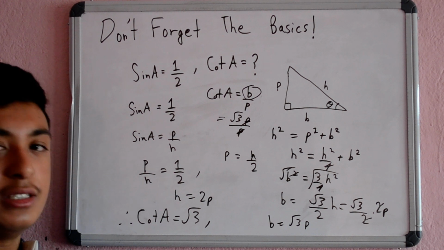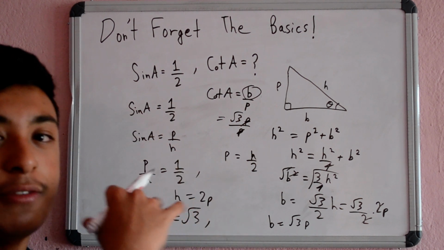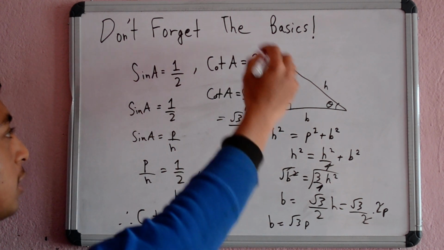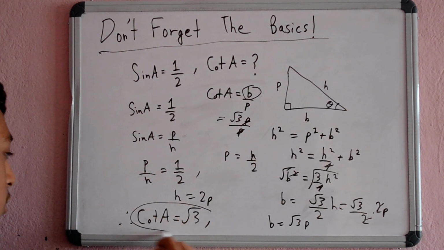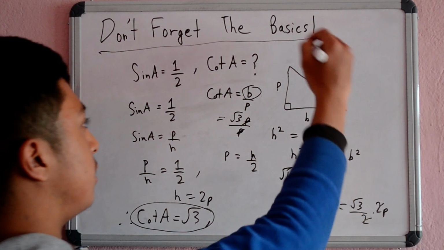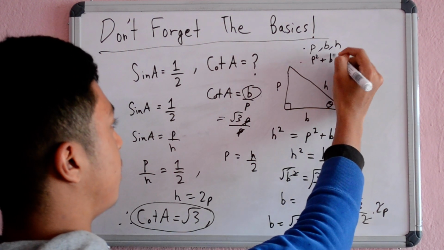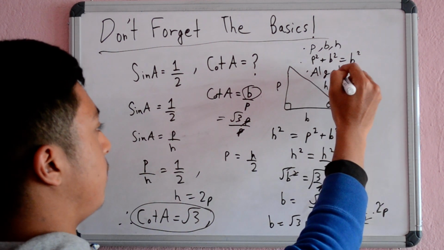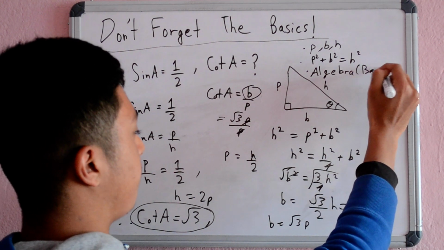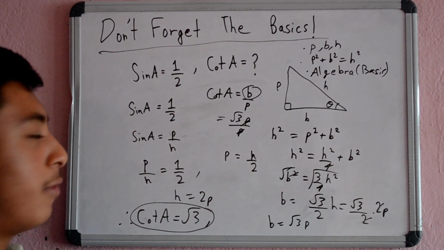So, not that basic, not that even this is like advanced for even 8th graders, but you should be able to do it when you know the basics and you're up to this level right here. So cot A is equal to square root of 3. So when it comes to trigonometry, don't forget the PBH, don't forget the relation, Pythagorean theorem, and just remember algebra. That too, the basic ones. And from here, you can get the answer of whatever question you have.